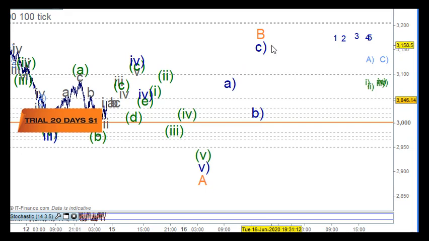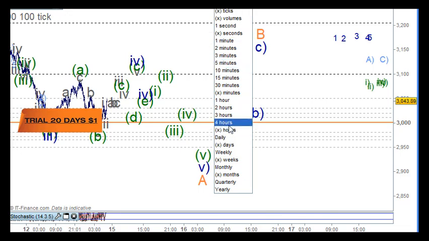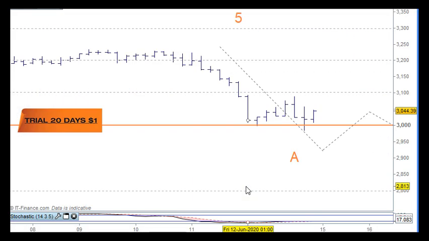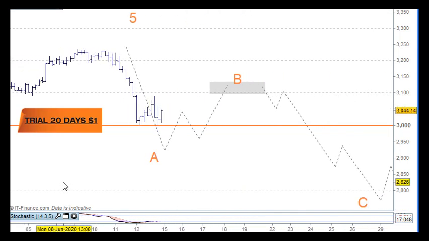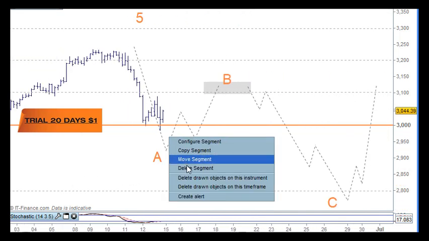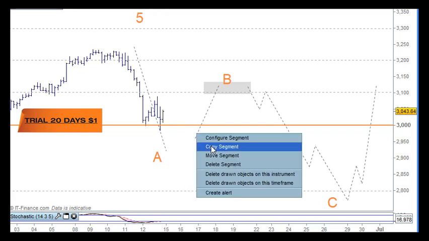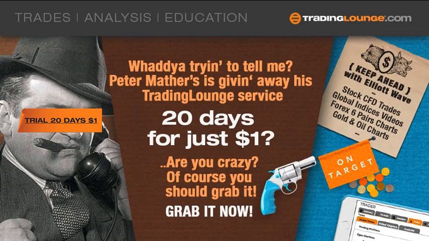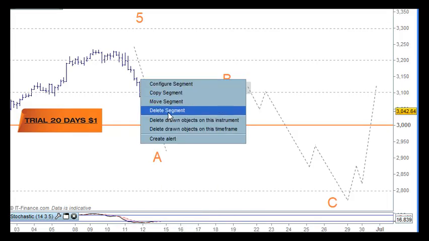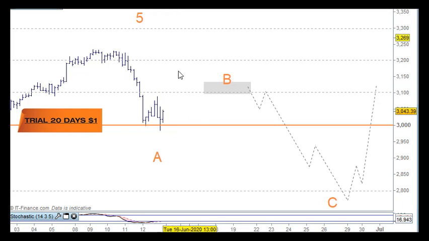But it's more important to build into the short side over here, because let's just assume for a moment, going back into the bigger picture, what we're looking for here, if I can just clean this up a little bit on this 4-hour chart. We're looking for some sort of A, B, C, D, and E in here, something like that, or maybe even go higher, and then wave 5 coming down here.